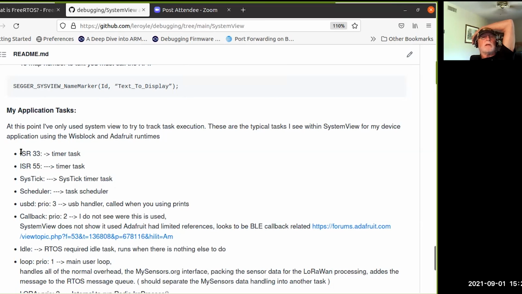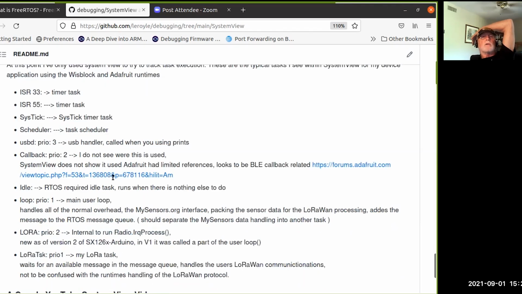And so these here are RTOS tasks that the RTOS system will create for you. We have a USBD task. This is the USB handler that gets called when you do debug outputs. There's another task called callback.